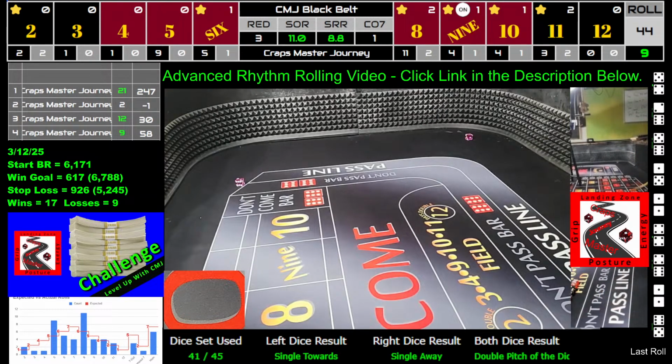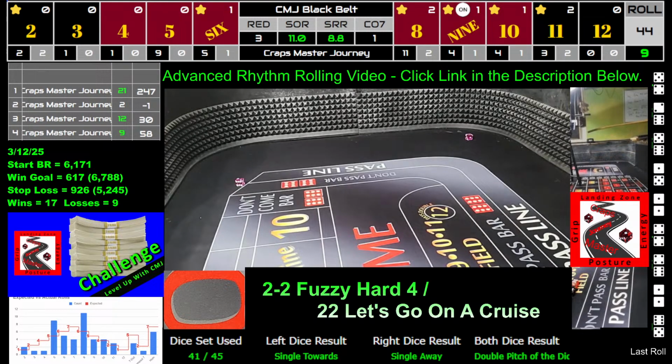Ooh, the dice are super tight together. 2-2, hard 4, hard fuzzy 4. 2-2 is going to cruise. Brian from Holy Roller. So I should have been betting on this one. We'd make some money. 4-1-4-5 and a 2-2 hard 4. So that's another number towards the small. So all we need is a 3 and a 5. That's all. I really need to watch for another ooh.